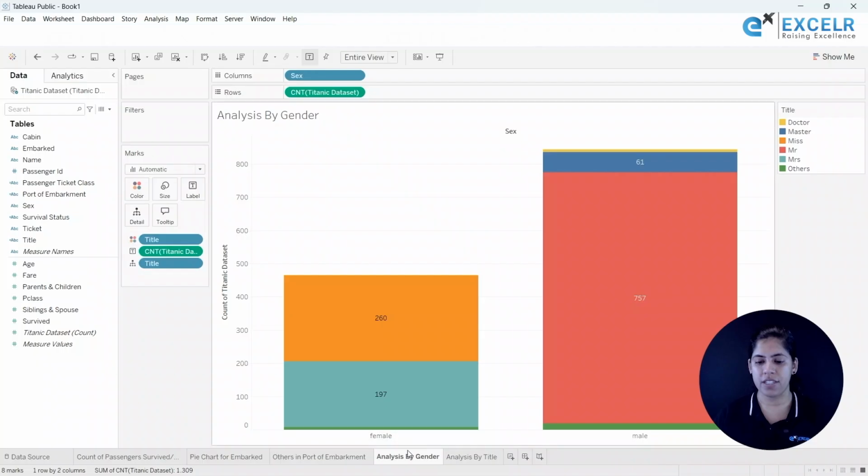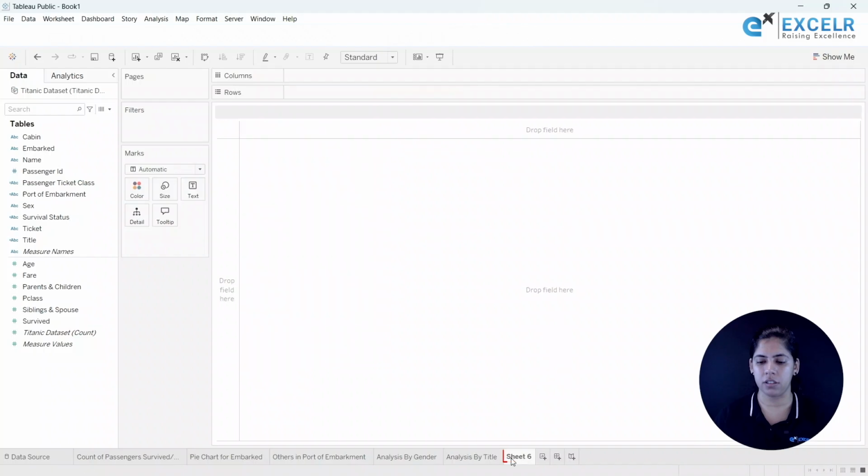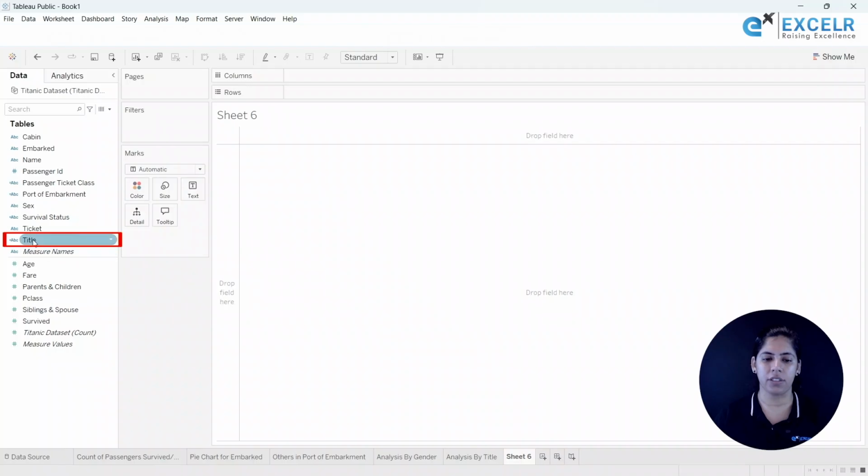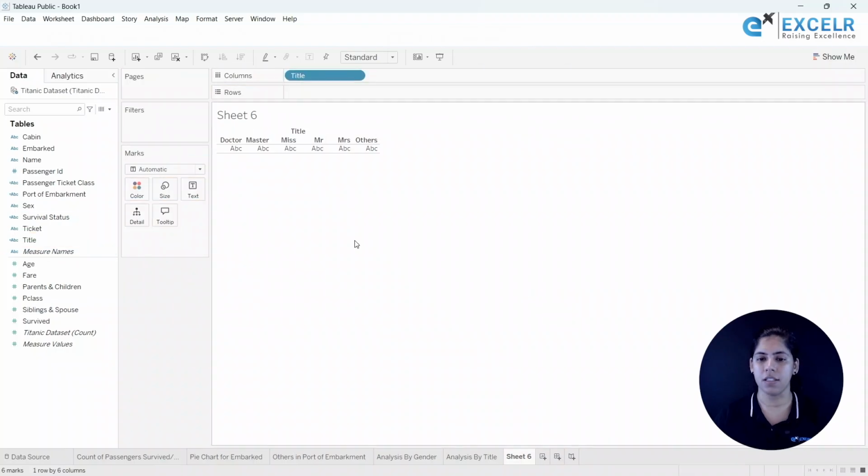So now we will go ahead and figure out, for each of the titles, how many of the passengers have survived and how many could not manage to survive. So let's go ahead and create another sheet where I would create a bar chart. So in the bar chart, I would like to take the title on columns.